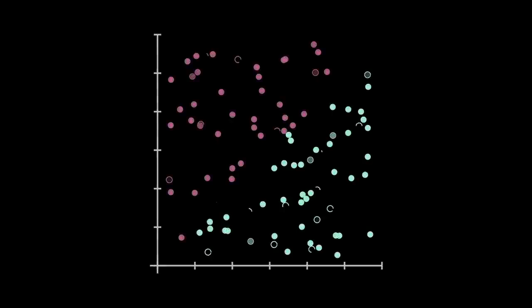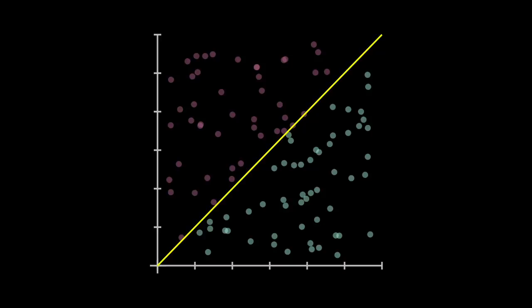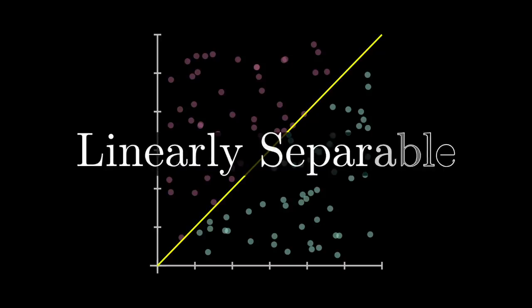This is great, we now have a model for linearly distinguishing between data. The problem is, what if our dataset is a lot more complicated? Take this dataset for example, we want to create a model that can predict new points as red or green given the x and y coordinates. While this is pretty simple, we can use a perceptron with two inputs and place the decision line over here. We call this type of dataset linearly separable.